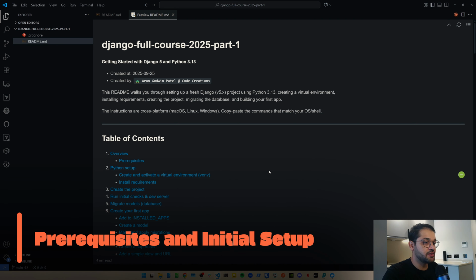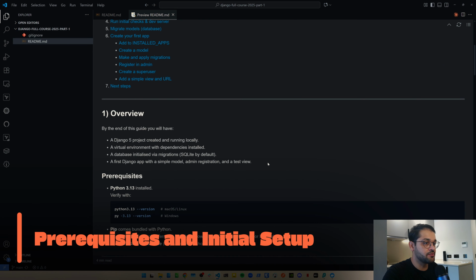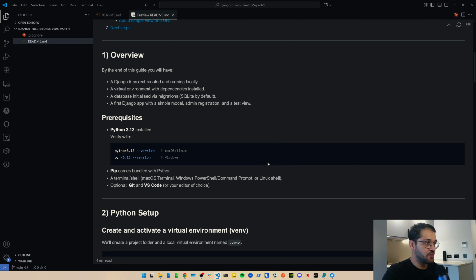So the first thing that I'm going to go through is just a quick overview and some prerequisites. At the time of creation, it is the 26th of September 2025, and the latest version of Django is, I think, Django 5.2. So we will be using Django 5.2, which comes with a whole bunch of new exciting features as well. And on top of that, I recommend using as late a version of Python as possible. Once again, at the time of writing, Python 3.13 is a good choice. So make sure that you have Python 3.13 installed.